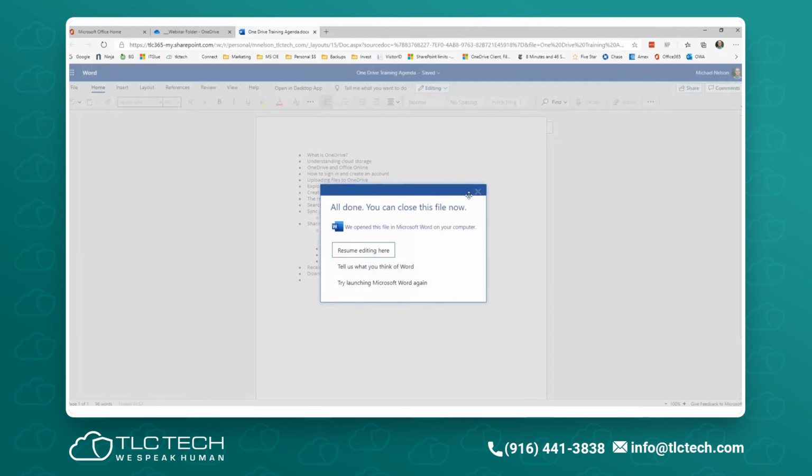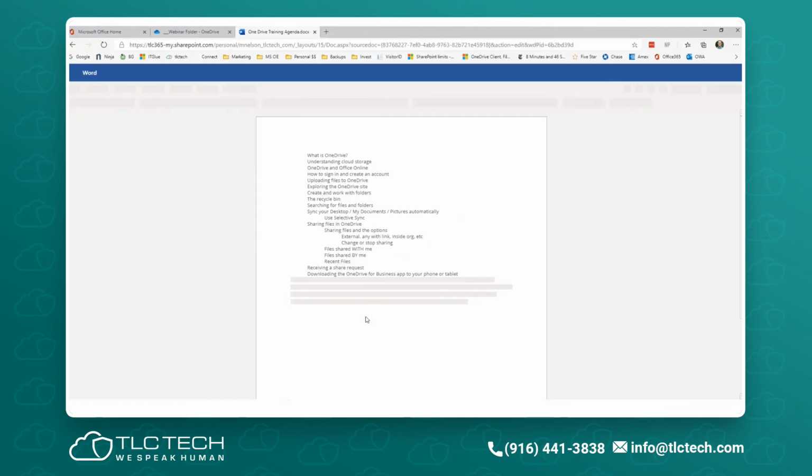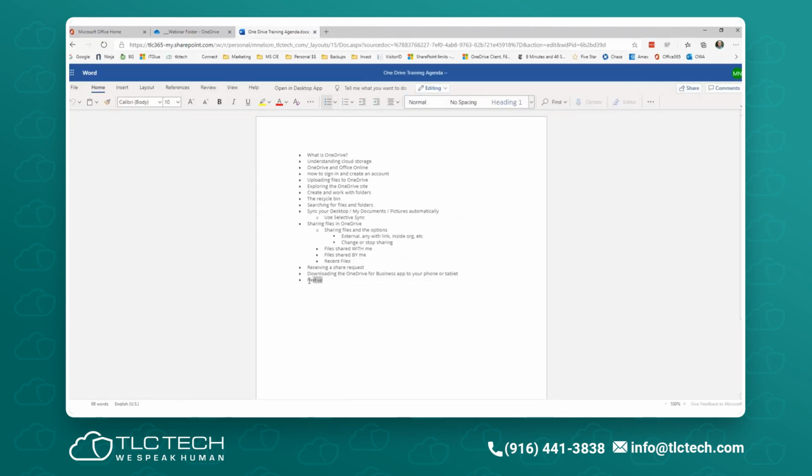That's going to automatically update the version that I have here, and it just updated the cloud as well. So being that everything lives up in the Office 365 ecosystem, it gives us the ability to access it from anywhere, any device, anytime. So that's the quick overview of OneDrive and how the cloud storage works.